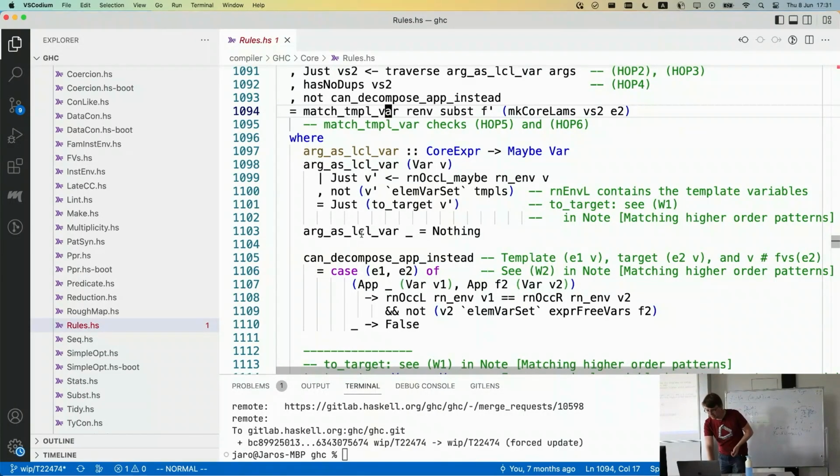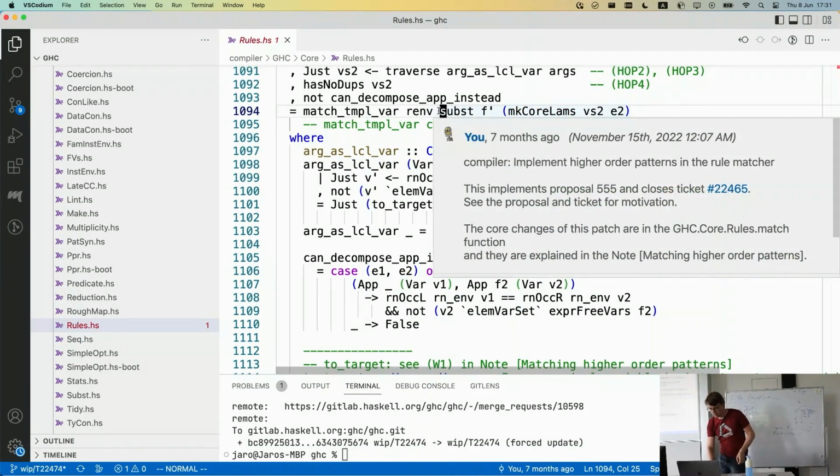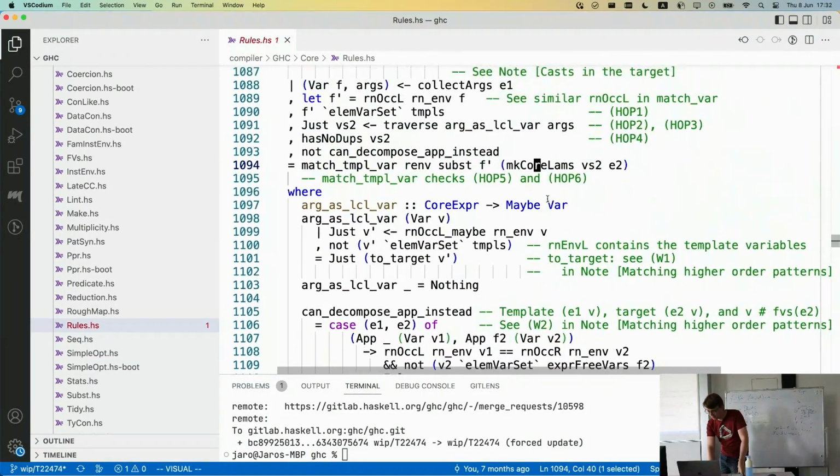And if that is the case, then I'm building. So as I just explained, you can do this beta expansion in the target. So you could beta expand part of the target, and then the matching should work fine. But it's a bit indirect to do it that way. Instead, you can directly do the beta expansion in the substitution that you're building. So you're just adding a lambda to the substitution that you're building. And that is what this make core lambdas does. And for that I use a bunch of helper functions.